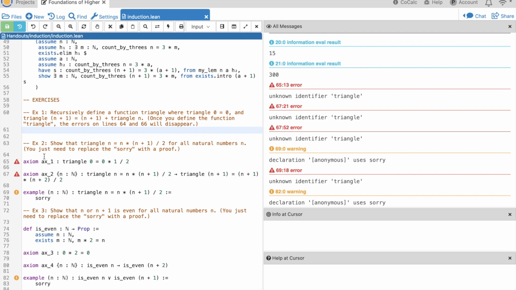Okay, for the second one, I want you to prove this statement. So replace this sorry with a proof. And you can use these 2 axioms, which are basically giving the calculations to you, so you don't have to calculate anything yourself. And here, for this problem, number 3, I've defined another function. And I again want you to produce a proof by induction. And I've given you these axioms to avoid any calculation.